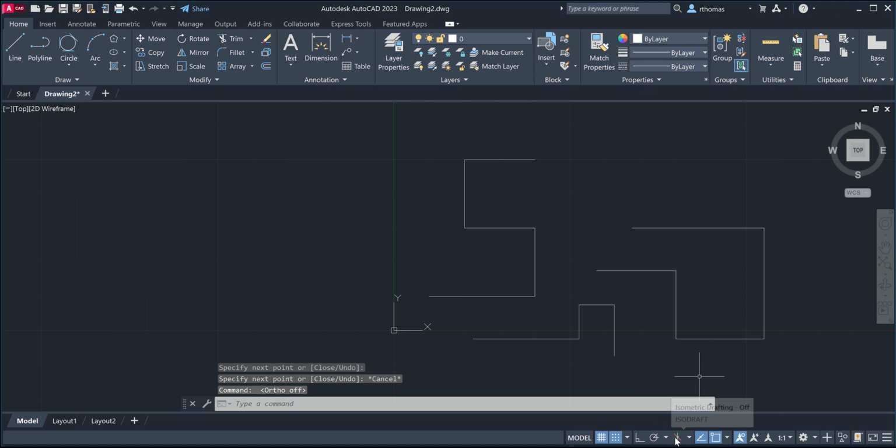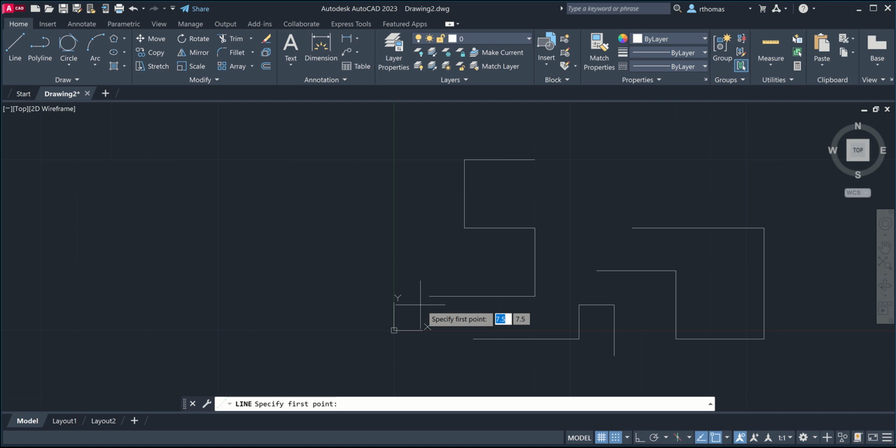And then the other thing that we use is object snap. So object snap is on by default, but what it snaps to isn't fully set up. So if I draw a line, object snap will snap to the end. Oh, I turn the grid off, the snap off for a second. So you see, it's just snapping to things like the end points of the lines, intersections, and it'll even do what's called apparent intersections.